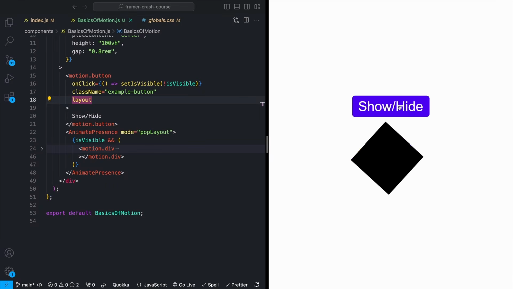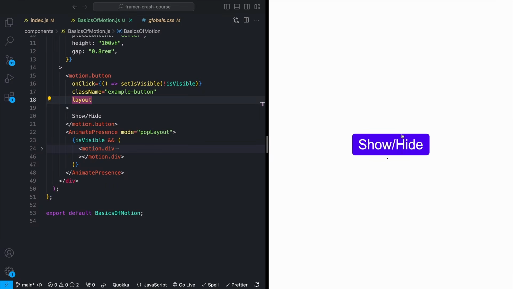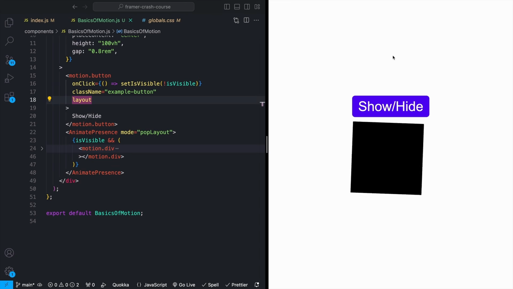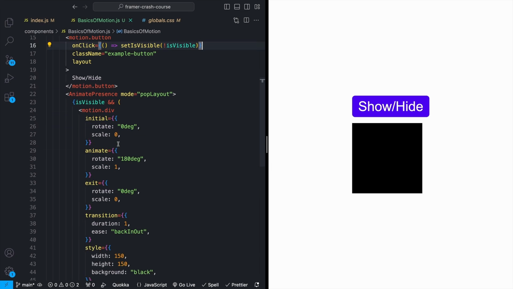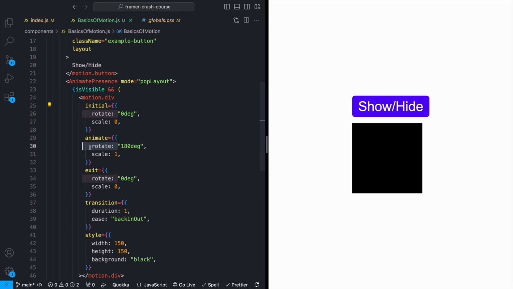Now, one other thing that you may be used to with something like keyframes animations that we're not really doing here is actually adding keyframes. So really right now, all that we have is like one stop, right? If I open this back up, it's just saying, hey, I want to go from one value to another value. But what if you wanted to go between a handful of values? Like what if you wanted this to rotate 180 degrees and then rotate back 360 degrees and then rotate a little bit up or something like that, right? And there actually is a way to do that.